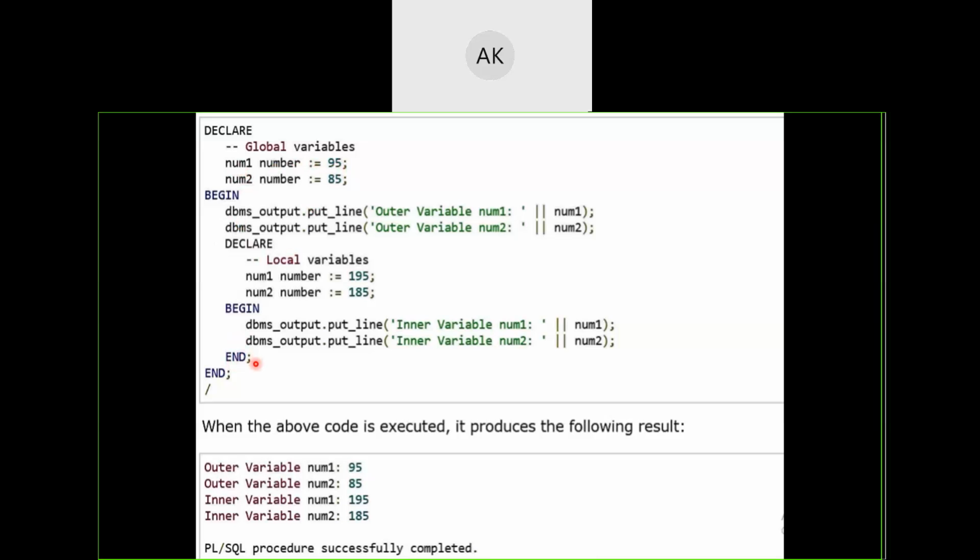So after this end, suppose I have one more dbms_output.put_line after the inner end, and I am trying to put the value of, let us say, number one, what will be the value displayed? 95 or 195?